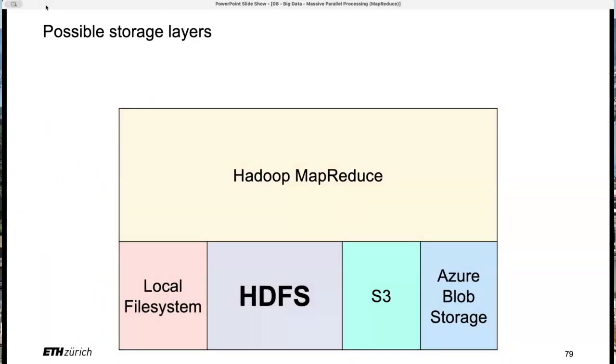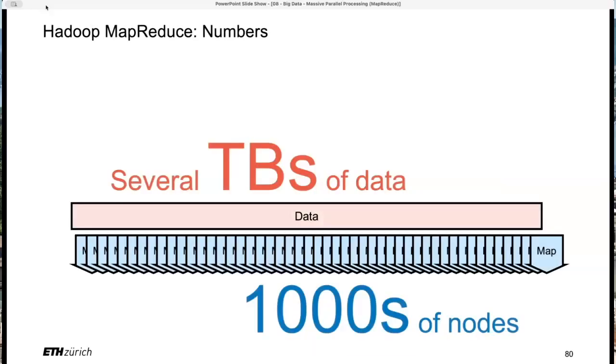So, as I said, there's multiple layers. You can do it locally on your hard drive, then it spreads across your cores. HDFS, S3, Azure Blob Storage. I'm going to take as the main example HDFS, because HDFS has the advantage of running on the same machines, as I will tell you, right? But it also works, of course, on other systems. So the idea is that you can run MapReduce jobs on terabytes of data and more, on thousands of machines. It's been tried on that many machines, even tens of thousands of machines, right? So you're talking about a lot of data, huge quantities of data.